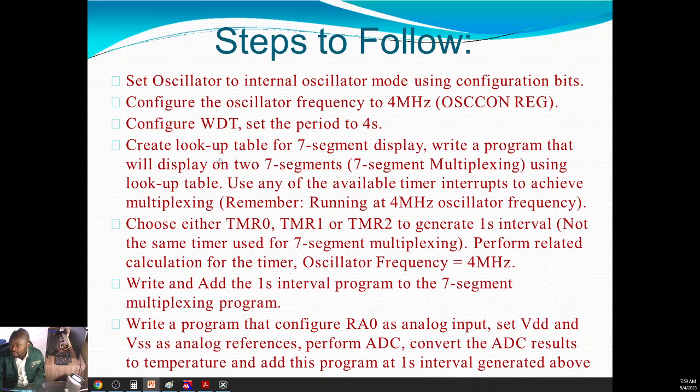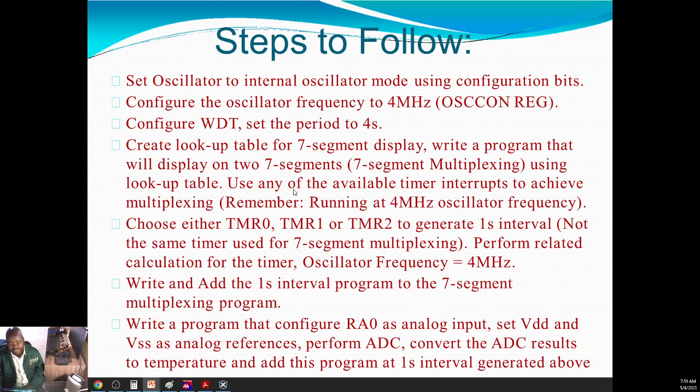So let's go to the flow chart where we now need to do 2 7-segment multiplexing with a lookup table to display on the 7-segment. Now, I will choose to use timer 0 for the 7-segment multiplexing. You can choose to use any of the timers. Here I've decided to do 7-segment multiplexing using interrupts instead. You could have used any other way. You don't have to use interrupts. You can do 7-segment multiplexing in the main program. I'm going to use the timer 0 interrupt for this application.